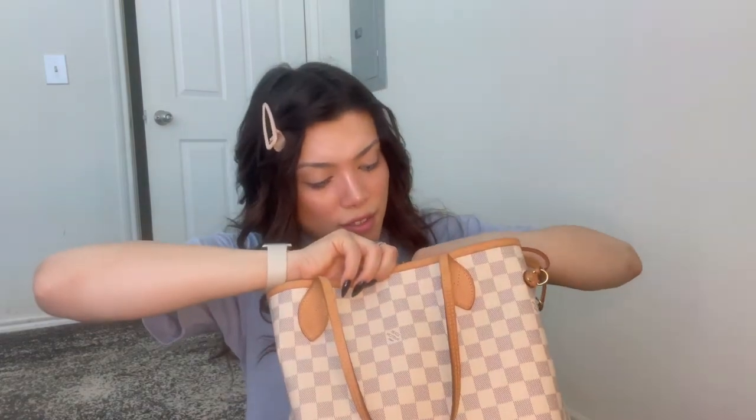Which also, I learned this. Hold on. I was watching YouTube videos before this video just to see how I would do it, and obviously didn't follow any of the patterns they did because mine looks like a hot mess. But on the Neverfull, this middle thing, you hook all these and clasp them together. And then you have this. You can cinch it this way too, and I don't know what that's supposed to do, but that's another way some other people do it, which is really cool. I guess it adds more protection down here. I don't particularly like how that looks, but hey, if that's your style, go for it, right?